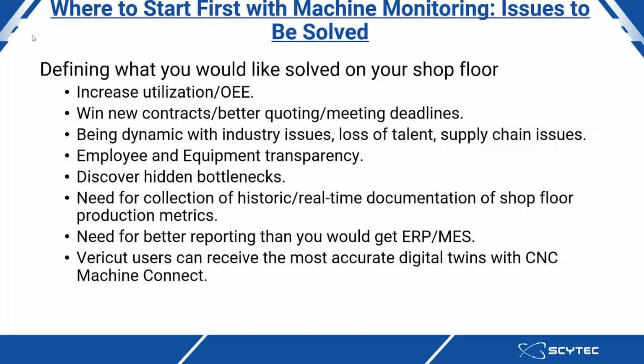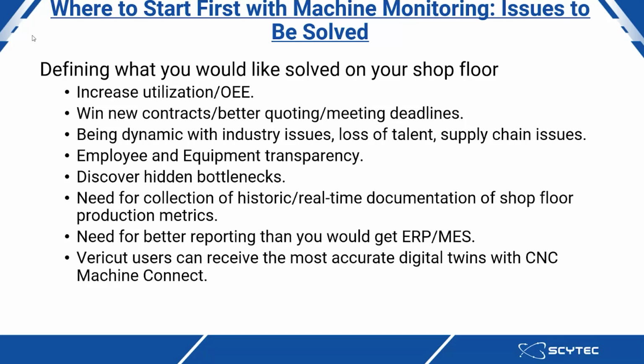So what else can be solved with DataXchange? This is something that you would like to define from the get-go after you get set up and collecting information off of your machines. You can increase utilization and OEE. You can win new contracts, get better quoting, and meet deadlines sooner. You can also be dynamic with certain industry issues like a loss of talent and supply chain issues. You can get employee and equipment transparency. You can discover hidden bottlenecks. And maybe you just have a need for a collection of historic and real-time documentation for shop floor production metrics.